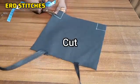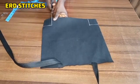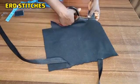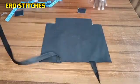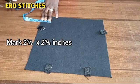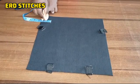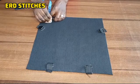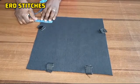So now I'm going to cut it out. I will repeat the same process on this back body. I will mark 2 3/8 inches by 2 3/8 inches. I will mark it and also cut it out.